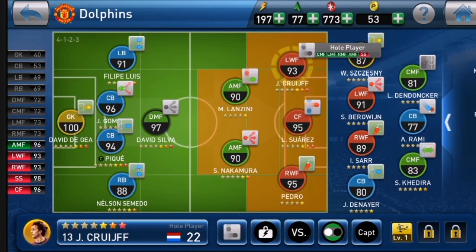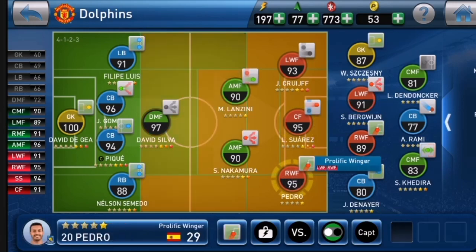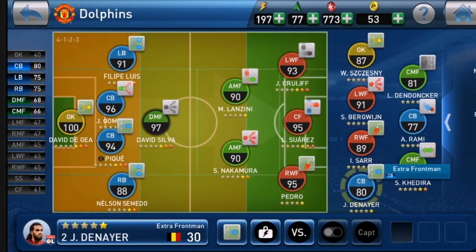And you have a whole player, which is not ideal. I think ideally we have a prolific winger or somebody like that. But anyway, I'll just leave it there for now. And Luis Suarez, a goal poacher, really useful because he'll position himself in a way that he's more likely to score. And on the right wing, we have Pedro, who's a prolific winger. Okay, so you can see the positions for the subs as well. All right, so that's useful stuff.